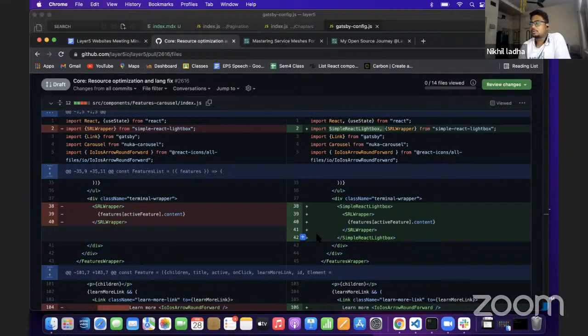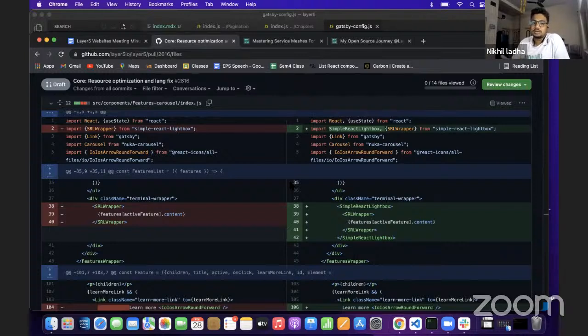But this weekend I did some digging, and unfortunately, how Gatsby works is that Webpack is used as the mediator to create the packages or scripts which would be loaded for the pages. And by default, since it's a static site, all the scripts are loaded together on the homepage itself if we are not lazy loading it. In the case of our website, until React 18 we don't have React Lazy supported, so we don't have the feature of React Lazy.